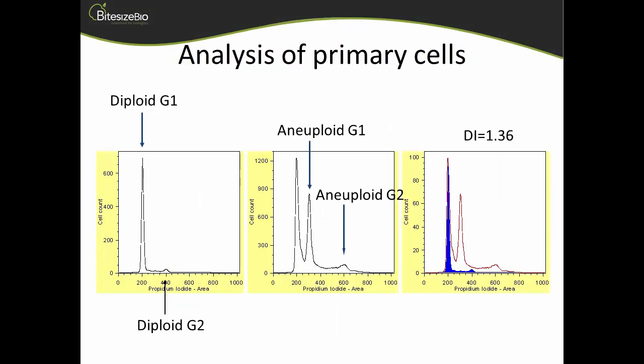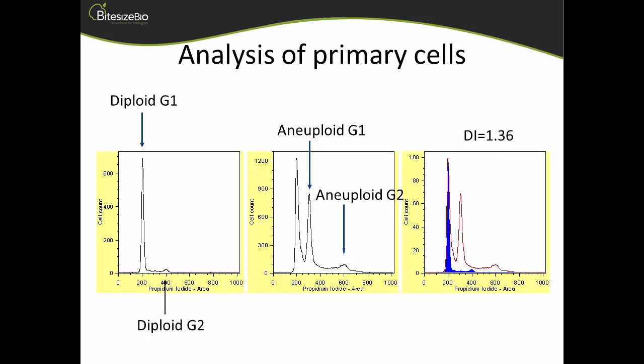This is done on cultured cells. We can also look at DNA analysis of primary cells, and we do this clinically looking at tumours. So if we take a biopsy from a patient, we should see a normal DNA content. If we take a biopsy from a tumour, cells will quite often change their DNA content. They'll become aneuploid. They won't have the normal 46 chromosomes' worth of DNA. And we can pick this up very nicely by single parameter DNA analysis in flow cytometry. So we can see here an aneuploid population.